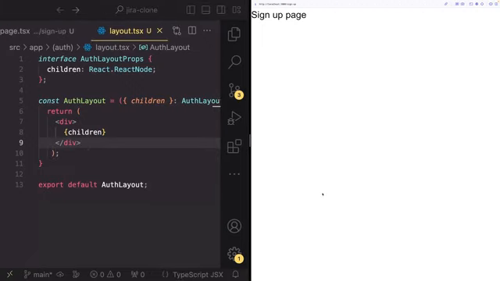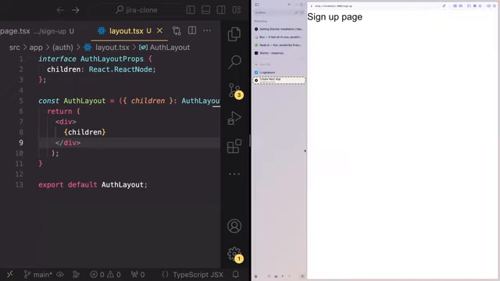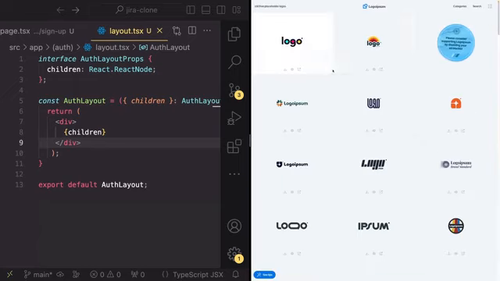What I want you to do next is to find a logo for this project. And here's a handy website you can use called Logo Ipsum. Logo Ipsum is something like a placeholder logo collection, where you can easily just click and copy the SVG. What's important is that you don't actually use this for your business. You are free to use this for demos and tutorials, but don't use this for your business, and just refer to the guidelines of this website. But it's a very handy website for finding quick, nice looking logos for your projects.